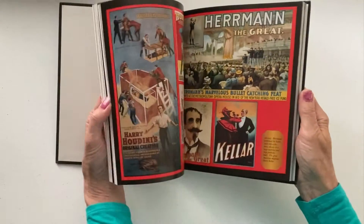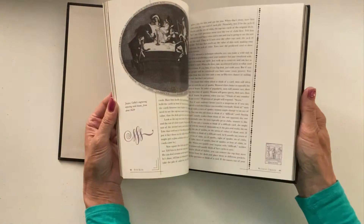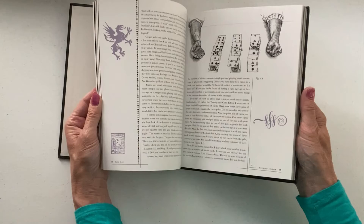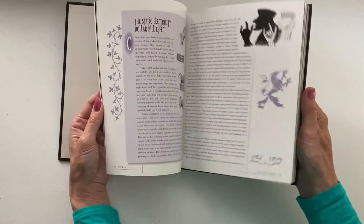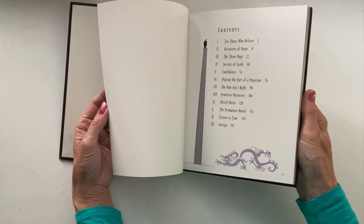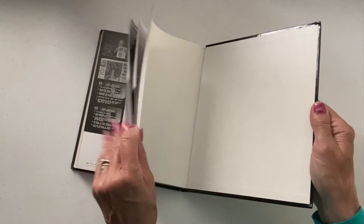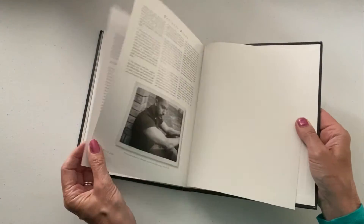Number five: Mysterious Stranger by David Blaine. Mysterious Stranger was published in 2002 by David Blaine, a well-known street magician, illusionist, and endurance artist. The treasure was $100,000 cash and was solved in 2004. The book was over 200 pages and consisted of 12 different sections. It was realized the clues were to be found in the margins of the book. Once they were understood and solved — which was quite the process — they led to the location of the treasure.